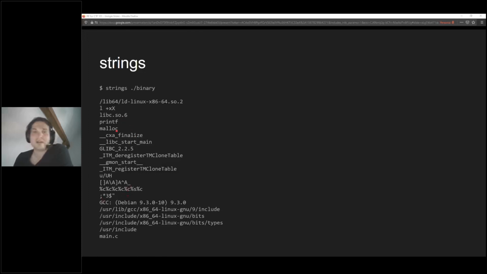It will tell you other information like functions used. This binary uses printf and malloc. You will see debugging symbols sometimes. This looks oddly like a format string for a printf, so maybe that is something of interest. There's a lot of stuff in there. For a reversed firmware image, you might see copyrights, you might see references to GitHub repos, you might see pages and pages of GPL license information, which is extremely exciting to read. It's just always a good idea to just dump the strings and just scroll through them. Sometimes you pick up something that you would have missed otherwise.